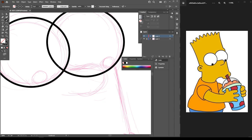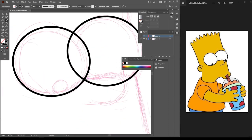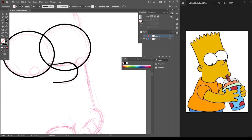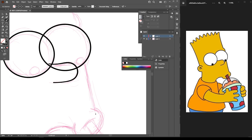Now let's go to our brush tool. We've got to make these lines a little thicker. Let's move it up to like a 4. We're overshooting our lines right now, and you're going to see why. What we can do is move the smoothness up by double clicking your brush tool. I'm going to move it up one because I want it to be sharp. Okay, cool.